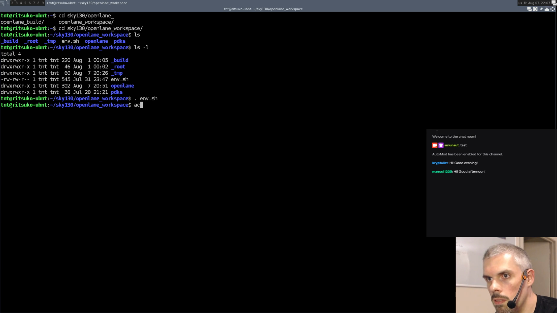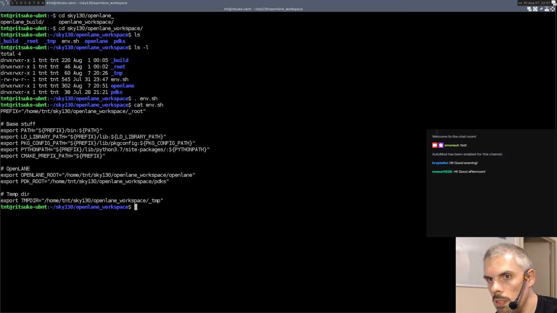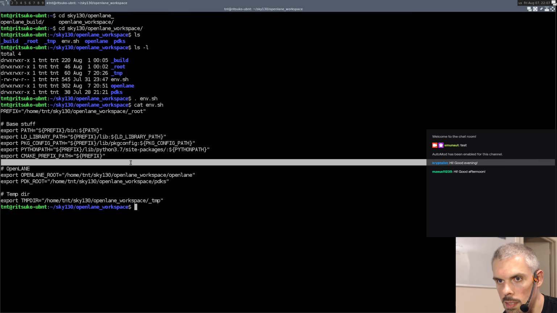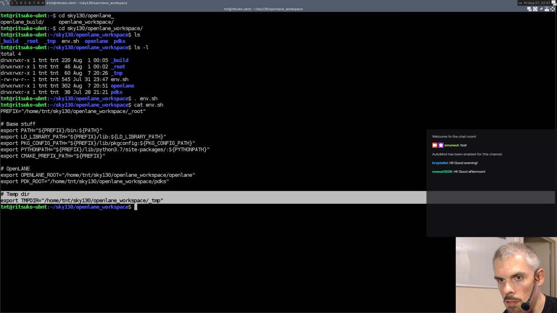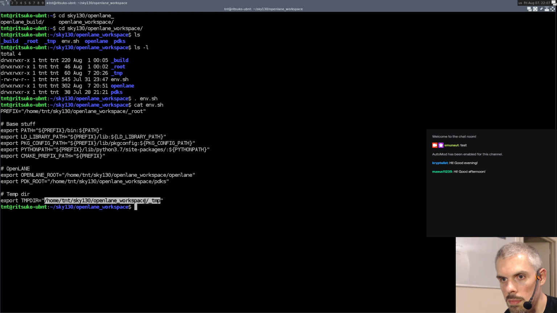This will define all the environment variables like the path and where to find the PDK, that kind of stuff. Also, you might want to be careful. I didn't have enough space on my temp directory by default, and the flow does create some very large temporary files. So I put the temp dir somewhere where there is actually space.